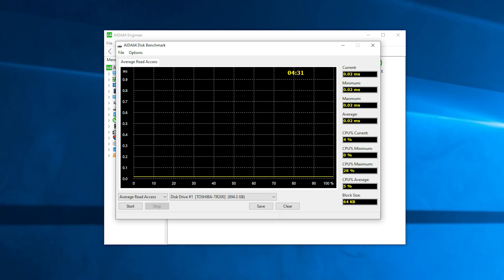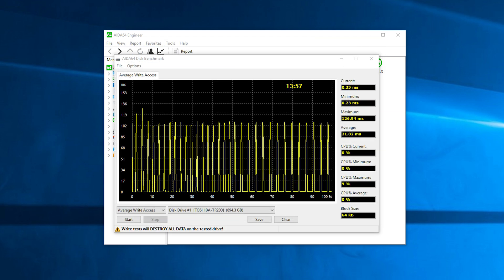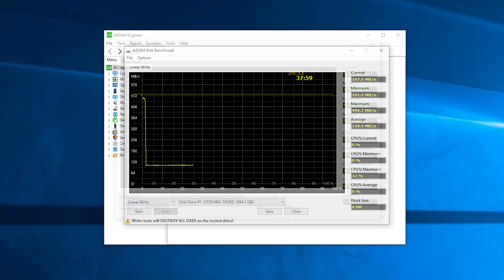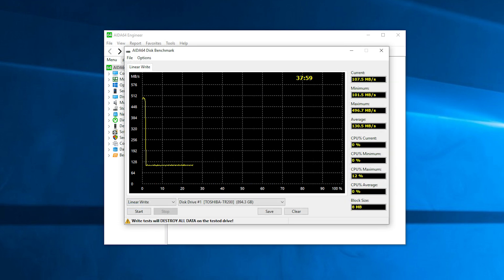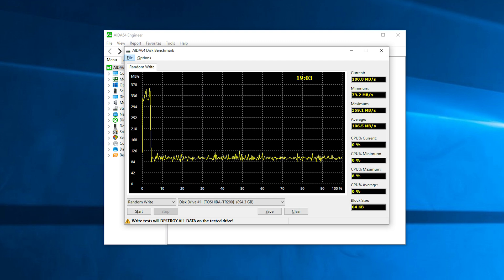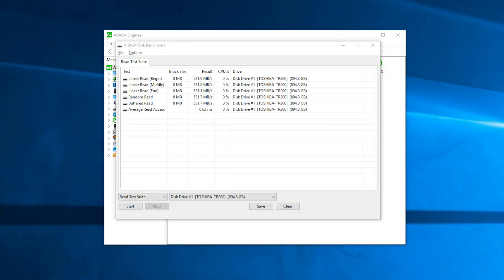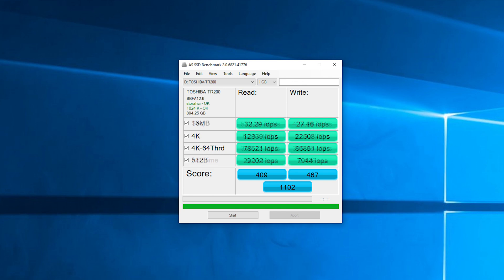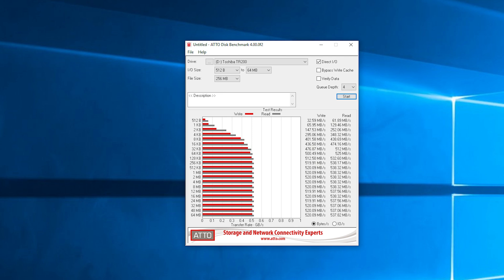In particular, although the sequential read speed performance is more than okay — hanging above the 500 MB/s figure — the write speed performance is way down, especially when it comes to incompressible data. The lack of a DRAM buffer also doesn't help in the area of random write performance and anything latency-related, while IOPS numbers are a bit lower compared to its main rivals, though nothing that will make a difference in everyday performance.